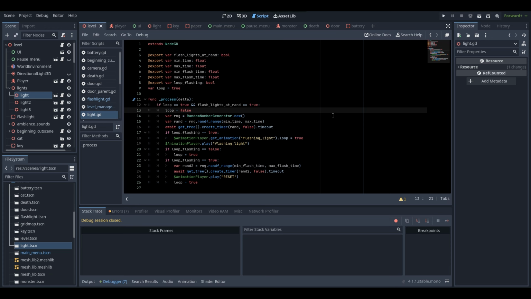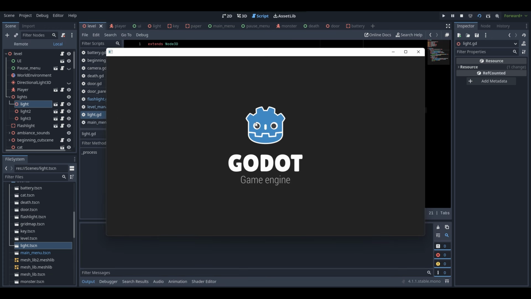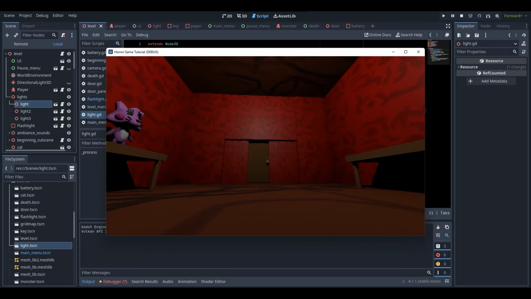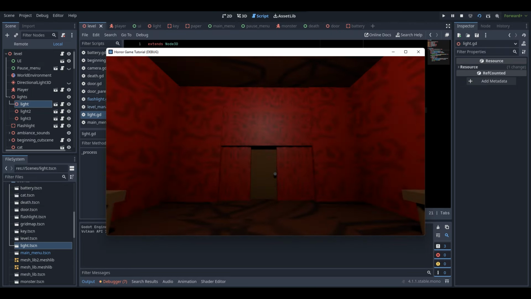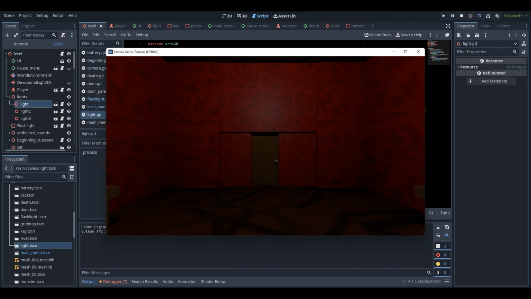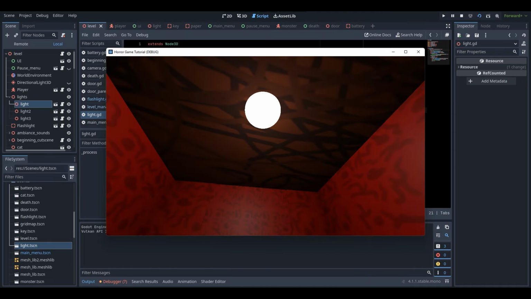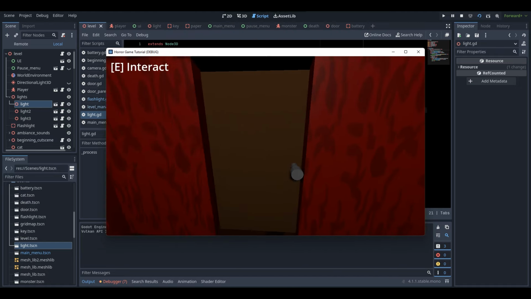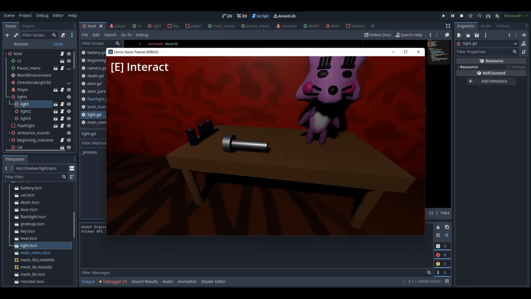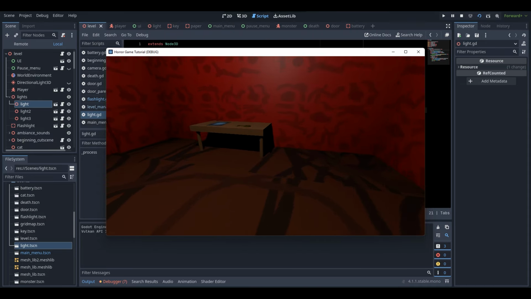Alright, so now we're going to test this all out and see how it works, so let's go. As you can see, the light is flashing, and then it stops, and boom. Need to pick up the key and stuff.